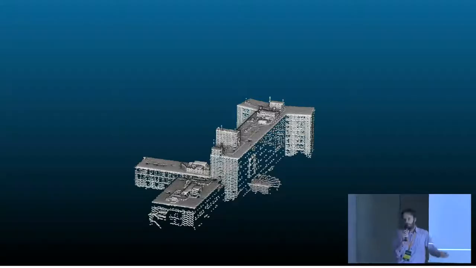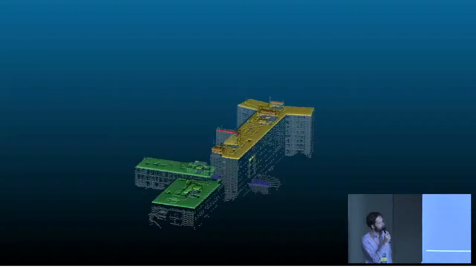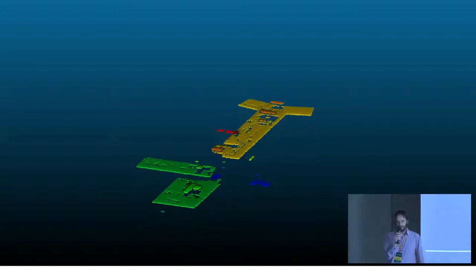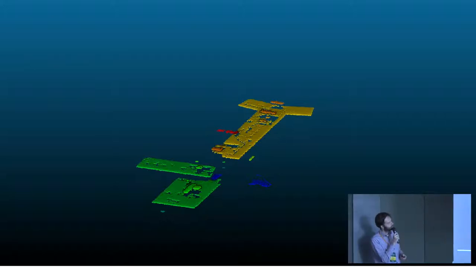A little bit more complex building, just to show you the idea of where you go to. So you start with this. Actually, it's a hospital with lots of things on the roof, and you go to this kind of segmentation. Of course, the trick is to get rid of all the noise and the points you don't need. And from there, you continue building your buildings.